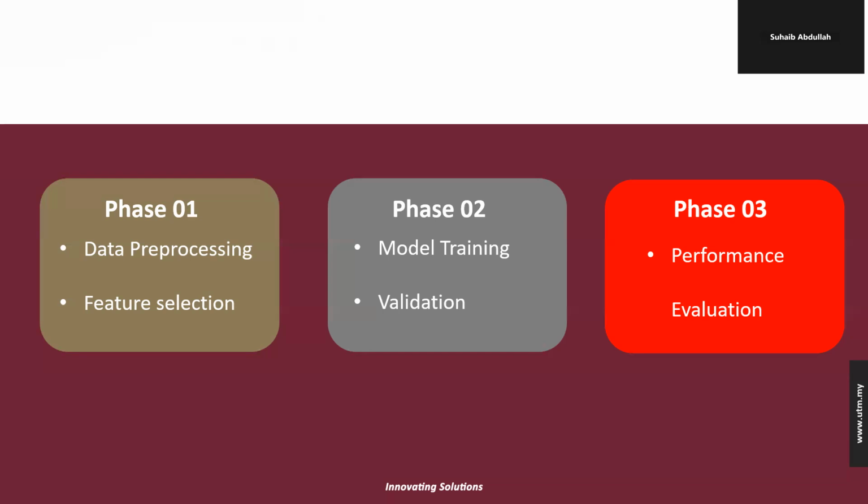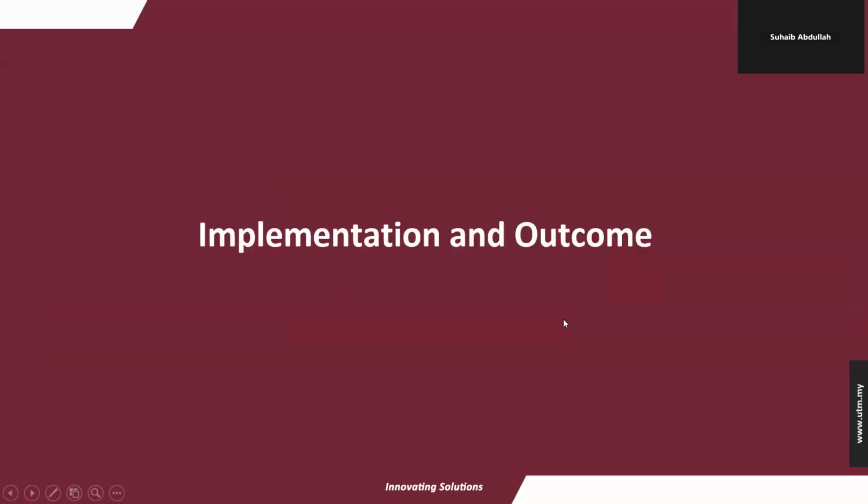For model training, we'll use 80% of data, and next will be validation, which will use only 20% of data. And this data was split during phase one. Okay, so after phase two is finished, it will provide us with the output, which would be the accuracy, precision, and basically how the model performs. Those performances would be evaluated based on their numbers. So we will compare how each classifier performed on our data set with our model.